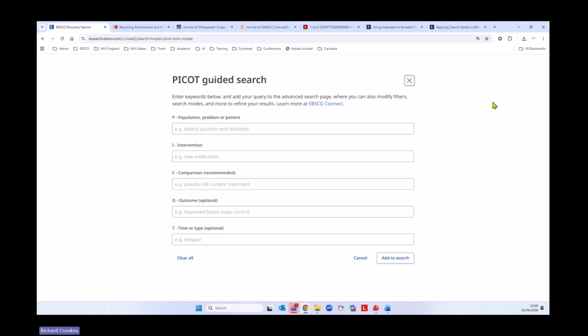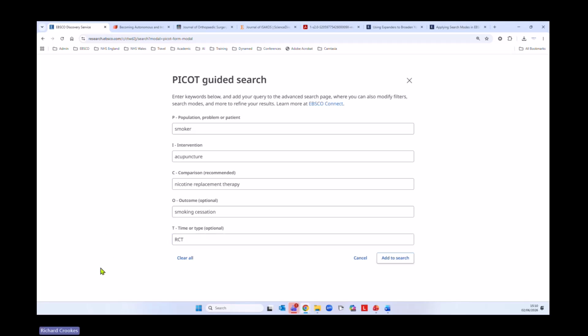So if I was to add a search here, I'd enter my search terms. So for example, I can put in smokers, smoker. Okay, I can add the intervention. So it could be acupuncture, and it could be compared to nicotine replacement therapy. Okay, and the outcome will be smoking cessation. And then I might want to look at any randomized control trial. Anyway, for a type of study like randomized or RCT, randomized control trial. Okay, so I'm just keeping this quite simple.